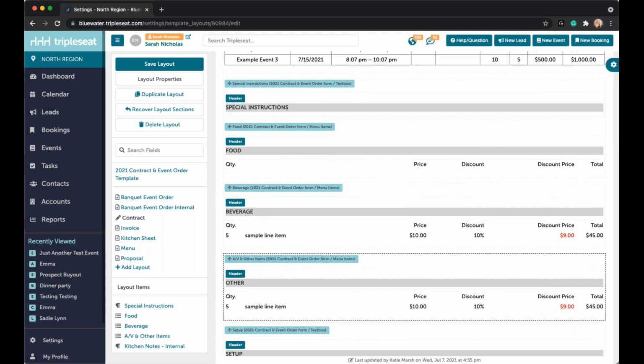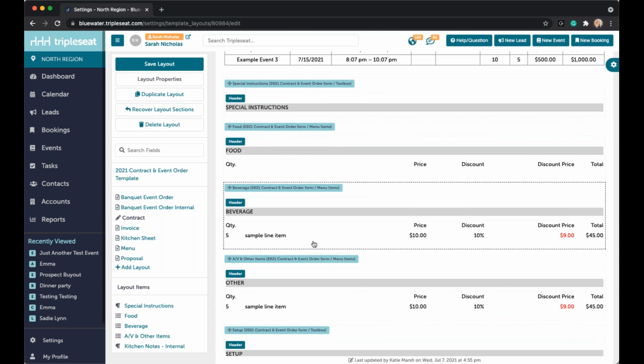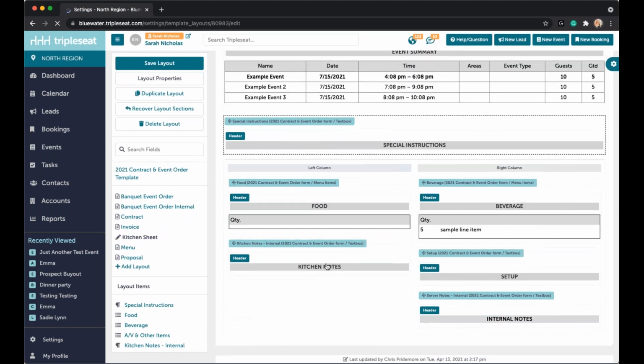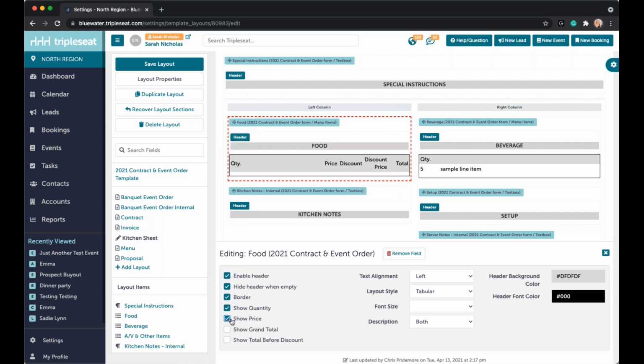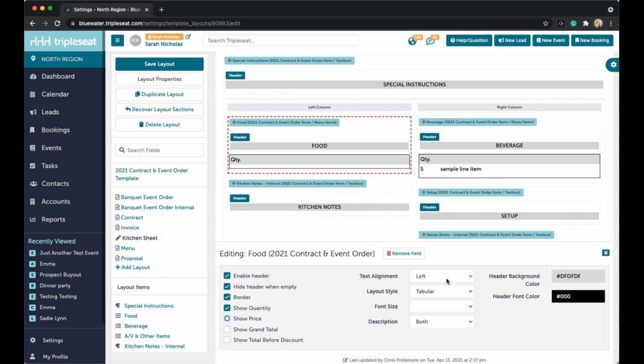And then one more thing, when we noted, when we were building the pick lists, that some of them had a long description. If we want to, let's say the kitchen sheet, we need to make sure that the long description is added to the kitchen sheet. We would do that by clicking on the pick list section, and then we see this box here to customize that. So we've already unselected show price. We don't want our kitchen to see the prices, but if you wanted it to, you could add that here. You can customize a few other things, but this description here, right now it says both. I'd just like to note the normal description is just the one line item. The long description is just the long description. And both is going to give you that line item and the description that you entered into the pick list.